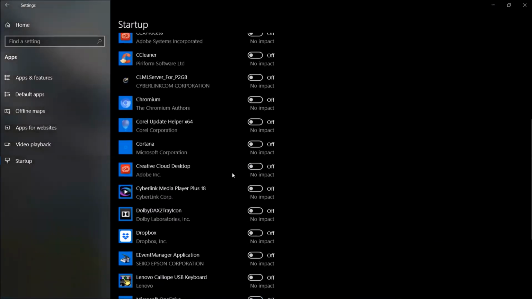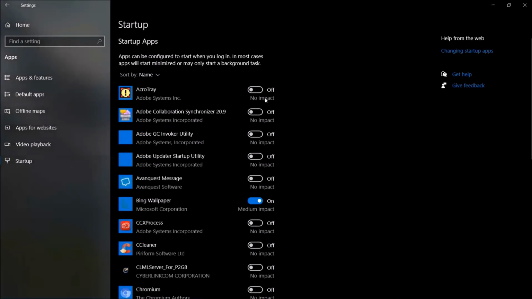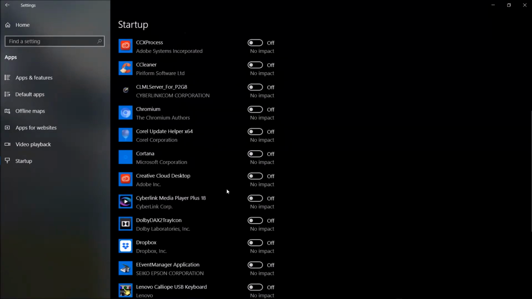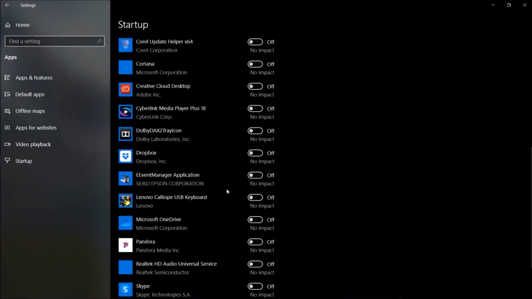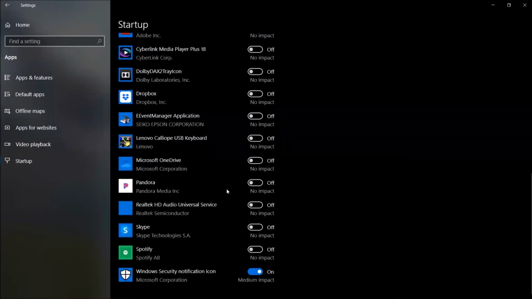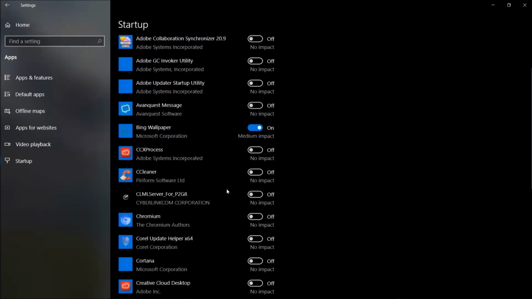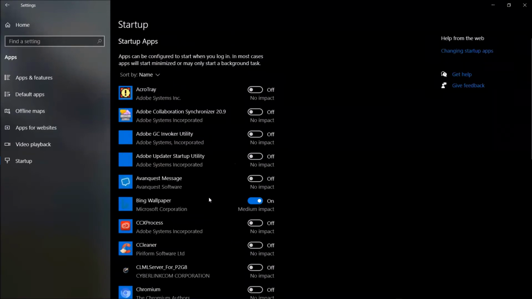So take a look at those and see if you have something that's running. Now, if it says a large impact, then you probably need to assess whether or not you really want that to start up. If it's something you use all the time, then maybe yes, but in my opinion, I would not, even if it was, I would make a judgment on that.